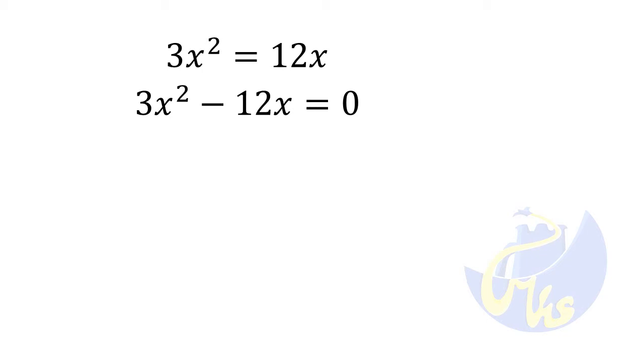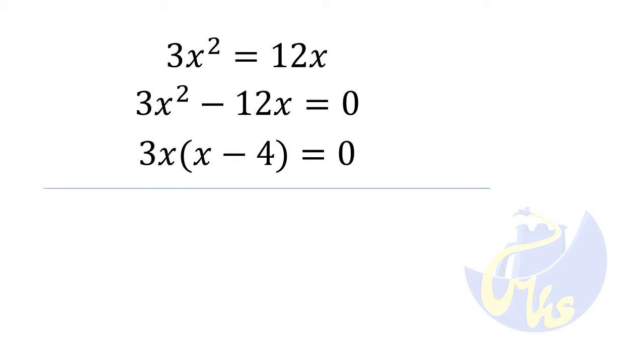Now it's at this point where factorization comes into the work, and so what you need to do is to try and factorize the left hand side. And hopefully you've already learned a bit about how to do that. So I'll just recap it now, but what you're looking for are common factors to both terms. So from the numbers 3 and 12, your common factor there, or highest common factor, is 3, so that's outside. But both terms also contain the letter x, so that can also be factored out. So at this point now where you need to start thinking about the values of x which is going to make this equation equal 0.